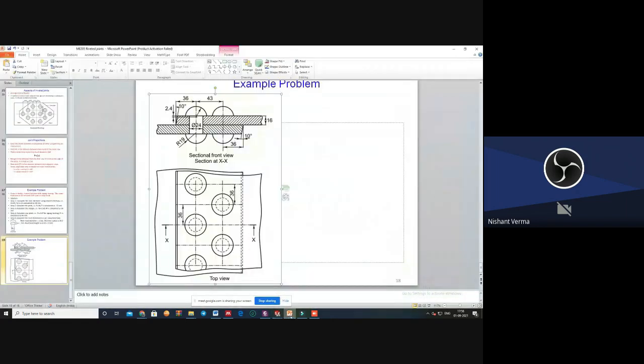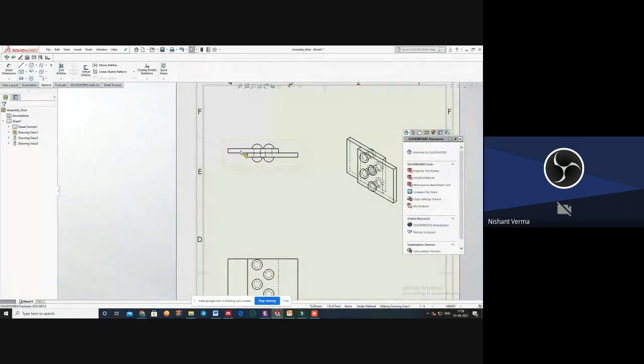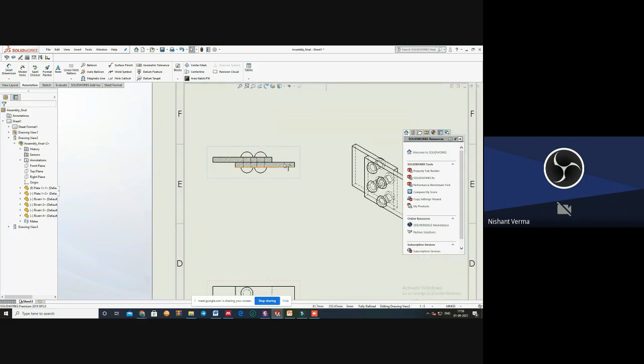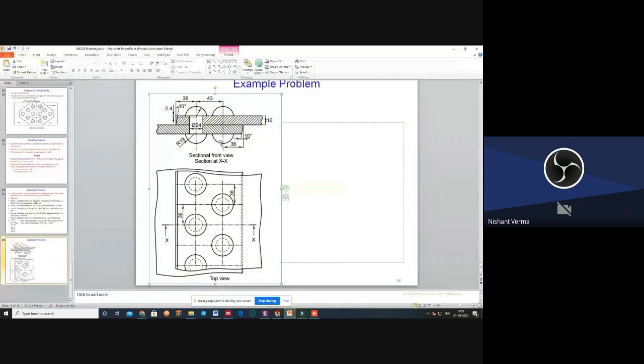Here you can show the hatching lines. Hatching lines can be shown by the option Annotation and then Hatching. Okay. These are the hatching. After that, there is the center line.